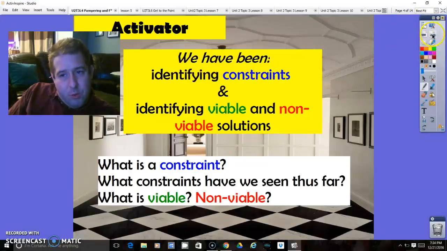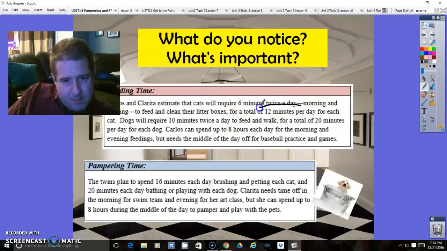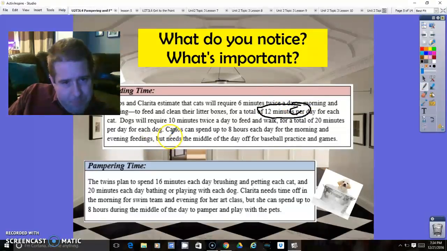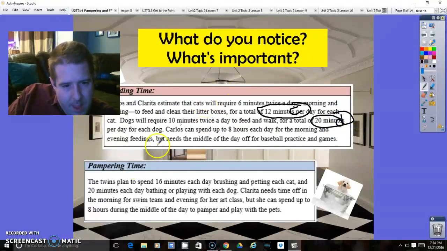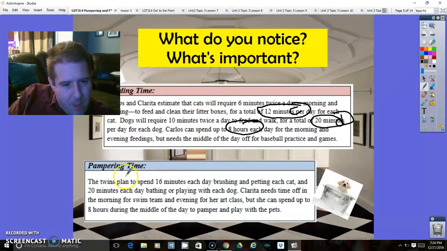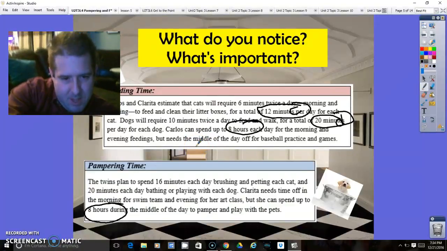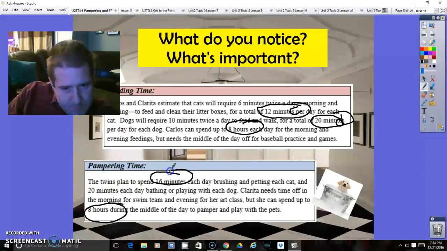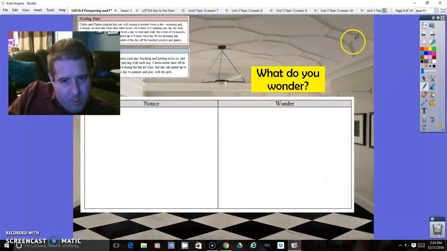So we're going to be looking at two new constraints today, feeding time and pampering time. So I'll let you read this on your own, but basically when it comes right down to it, they're going to spend 12 minutes per day for each cat, which is feeding time. And the dogs need 10 minutes twice a day, so that's 20 minutes per day for the dogs to walk them. And pampering time is going to take, they have 8 hours, by the way. So there's two of them. So if they work 8 hours each person is really what it comes down to. That would take 16 minutes of brushing each cat and 20 minutes per day bathing and playing with each dog.